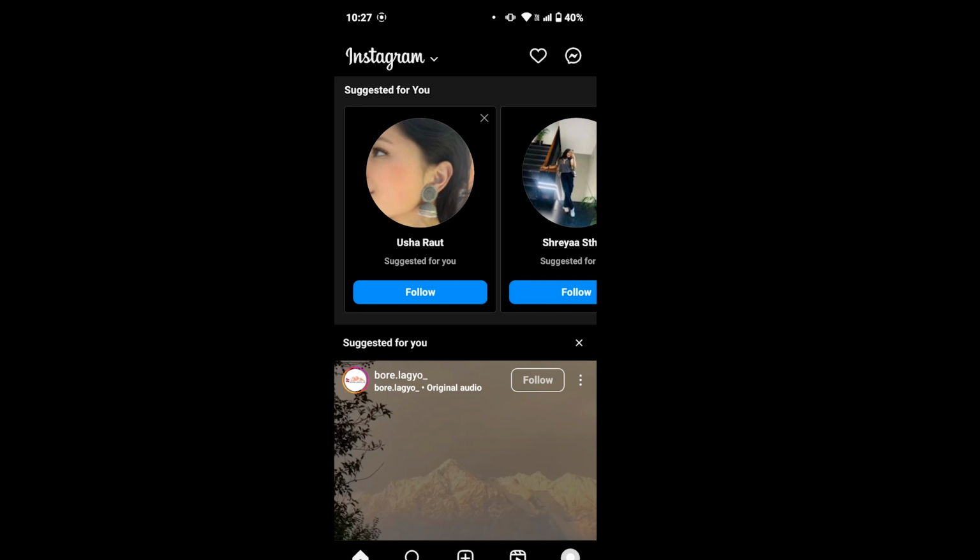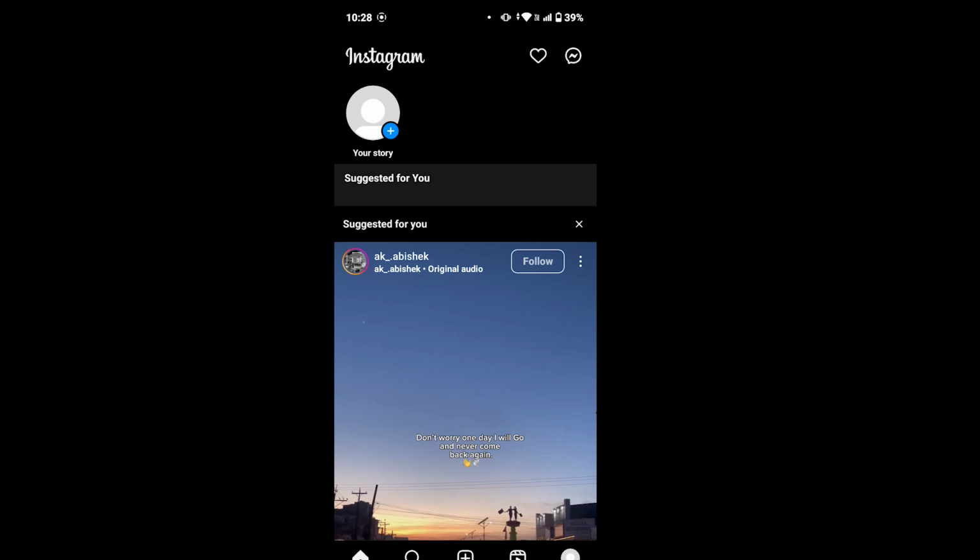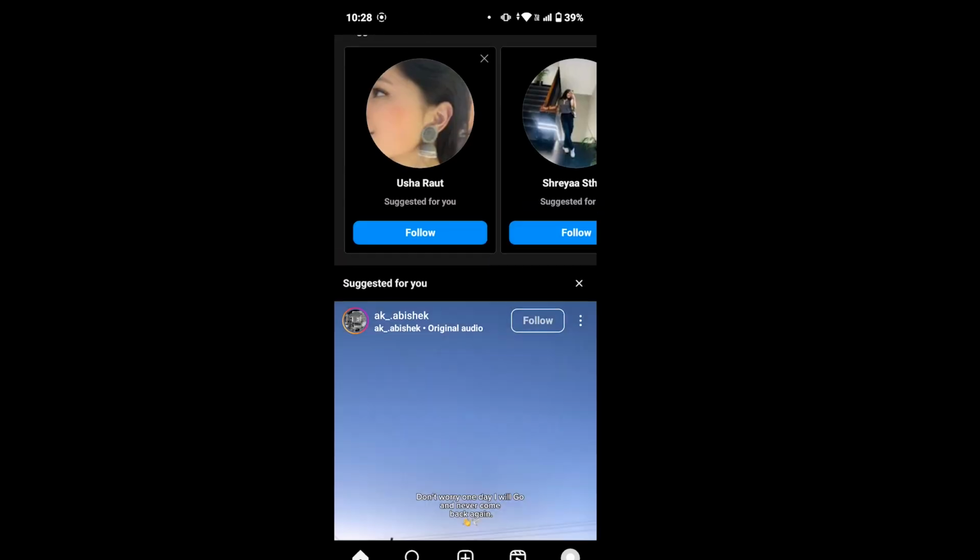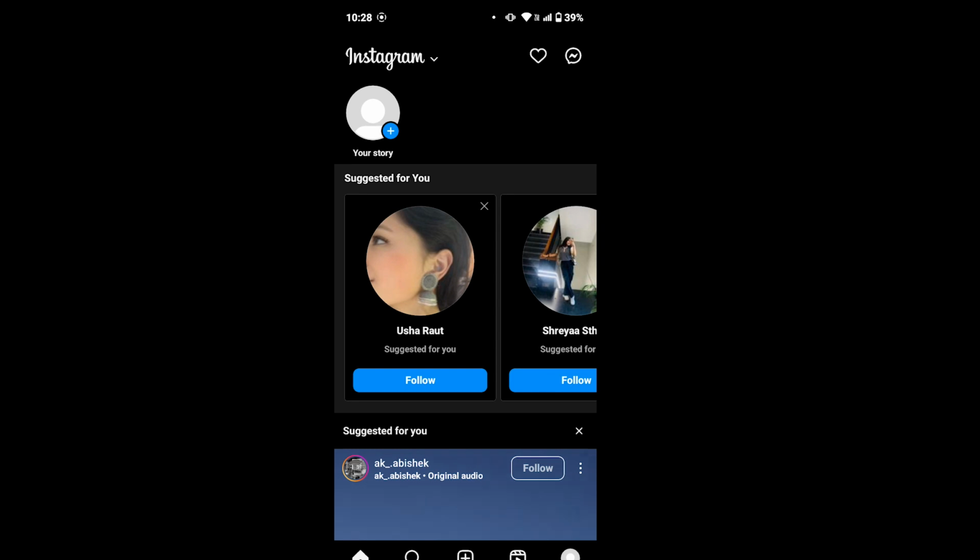And in this video, I'm gonna show you how to hide notes on Instagram. First of all, on your device, launch the Snapchat app. After you're done with that, you will see your profile interface on Instagram. Then again, go to chat here by tapping on the chat at the top right corner of your screen.